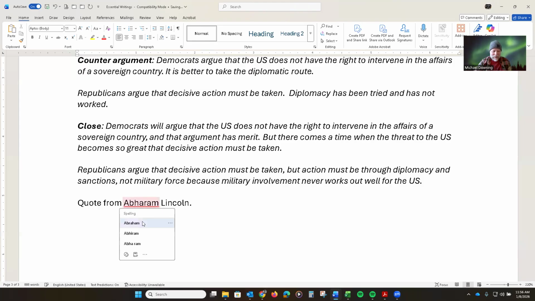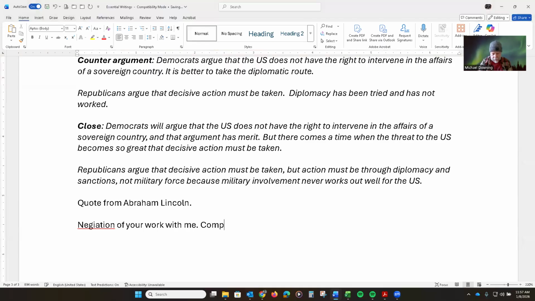a quote from Abraham Lincoln, or he'll be my famous example, or someone else. At this time, I'm at the end, and it's very difficult for me to know where you're going to be with your research and be able to point precisely to, oh yeah, use that thing. This is when you come to the negotiation. You negotiate your work with me in class. You complete the graphs, and we'll look at them on the big screen. I'll show you all of that.